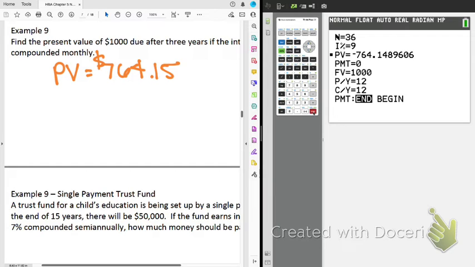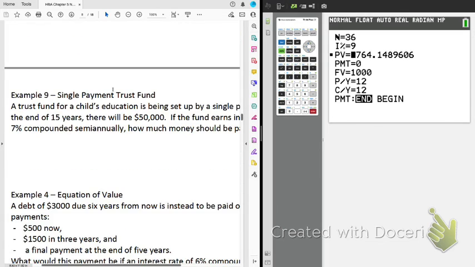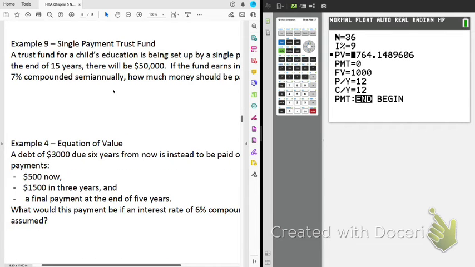Read example. Oh, I have 2 example 9s. Look at me. On the next page, I want you to read example 9 and see if you can solve that one on your own. All right. So I've got all of this set up. We want to solve for our present value. Alpha, enter. We need to invest how much money? $17,813.92. There we go. Any issues that we're having with these?